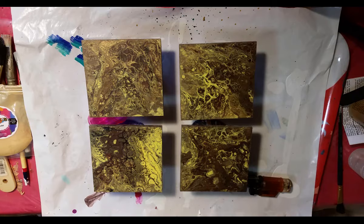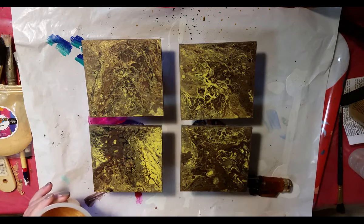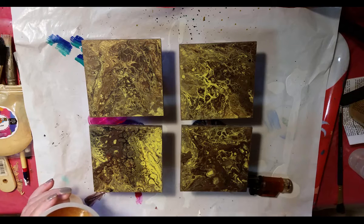Now, I've been stirring this for over 5 minutes because I've had to stop and turn the TV off. I'm in my laundry room. That's why the sound may be different, because I don't have my speaker attached to it. But you should be able to hear me. Okay, here we go. I put the gold mica powder in because this bright yellow I did not really like.